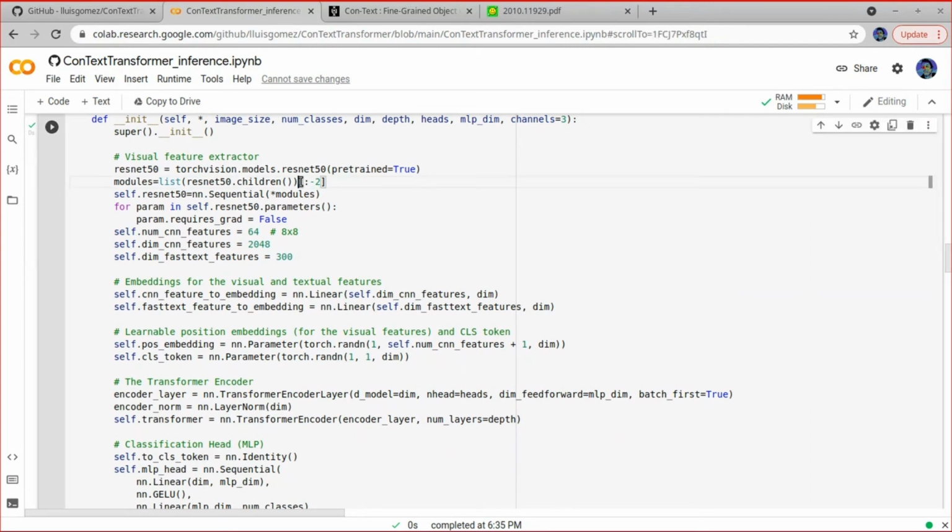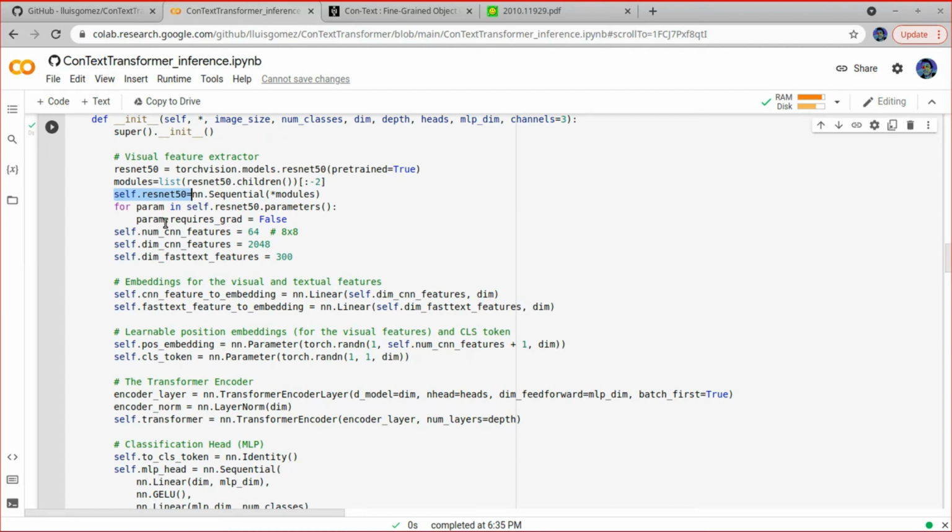And since we want to use the output of the last convolutional layer, we need to remove the last 2 layers of the ResNet. We are going to do it in this line here. The last 2 layers in ResNet, as you know, are the fully connected layer for classification and the global average pooling layer. So we just remove these 2 layers, and now our visual feature extractor is just all the convolutional layers in a ResNet up to the last one.